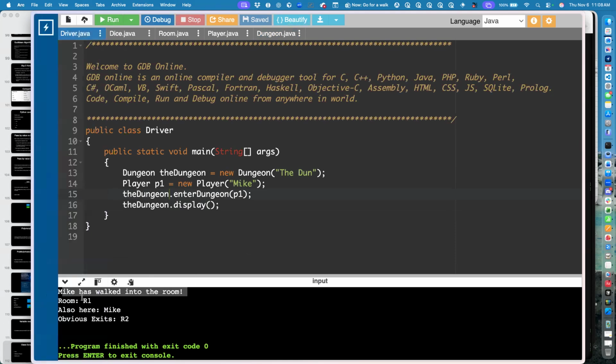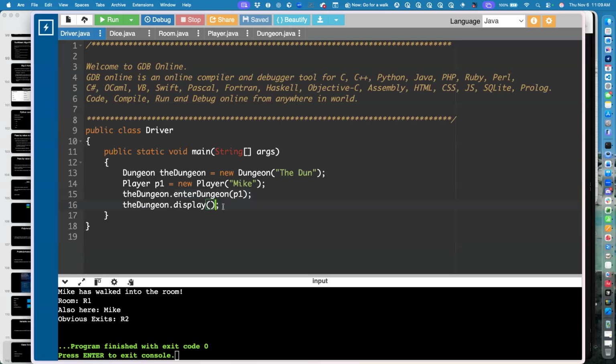The room we're in has a name of R1. Also here is us. Once we start building this, we might choose not to show us because we can just assume that, well, I'm seeing all this stuff about the room, so maybe I don't need to know that I'm also here. But for right now, we only have 1 player. This is mine. And we see that there's some obvious exits.